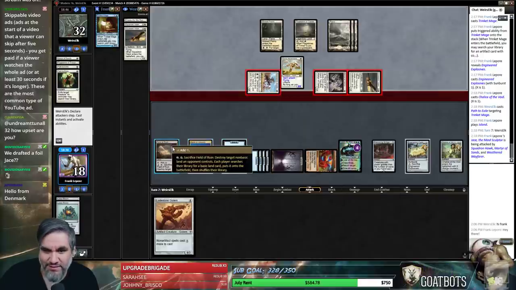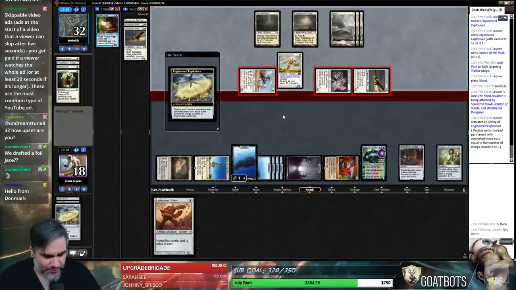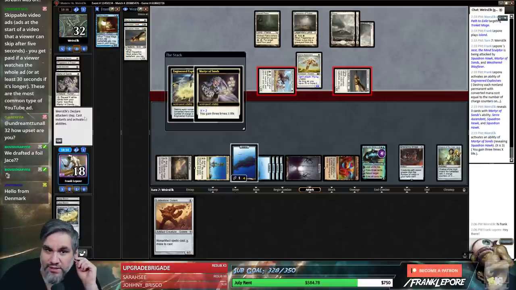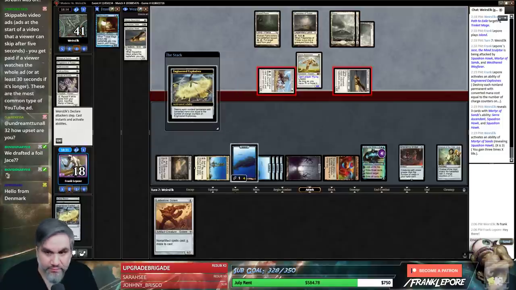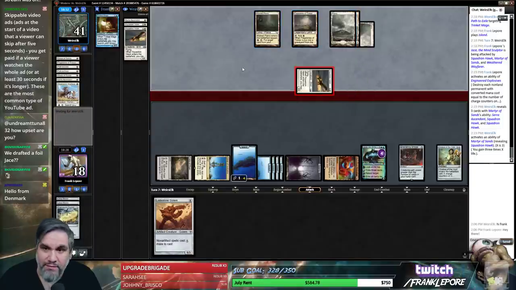Yeah, they know what's happening, so... This doesn't kill any of my things, right? No. No, it does not. Yep, sack that Martyr. Oh, you're not going to reveal Emeria, so I probably shouldn't have gotten rid of the Emeria, but... All right, so there's a Squadron Hawk and an Emeria in hand. Like, you're very far from actually having Emeria turned on.